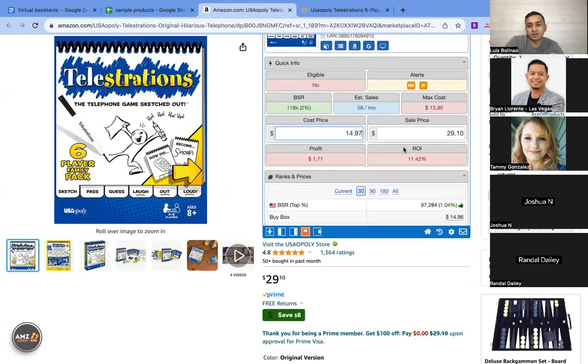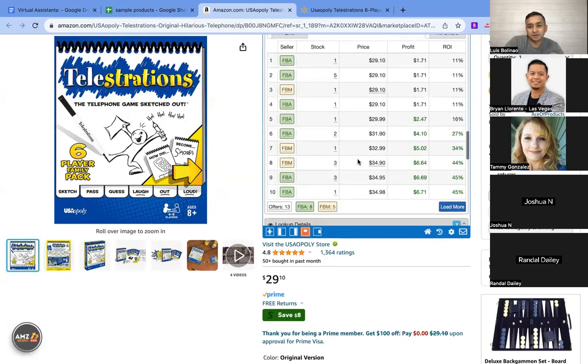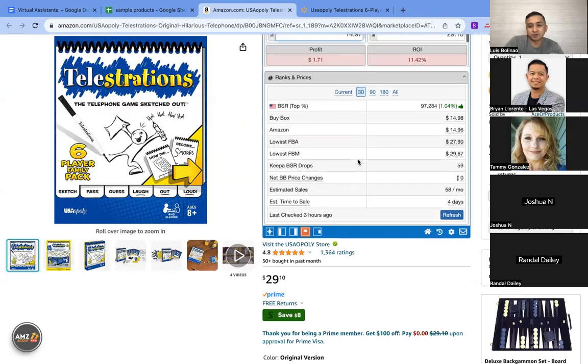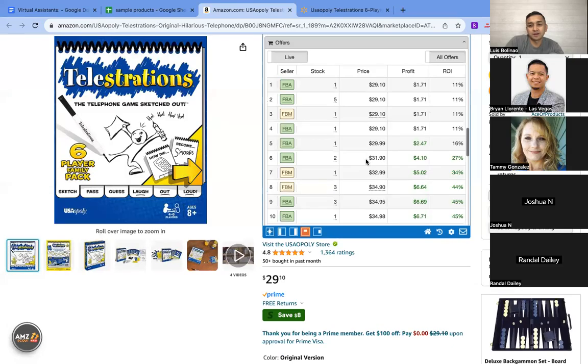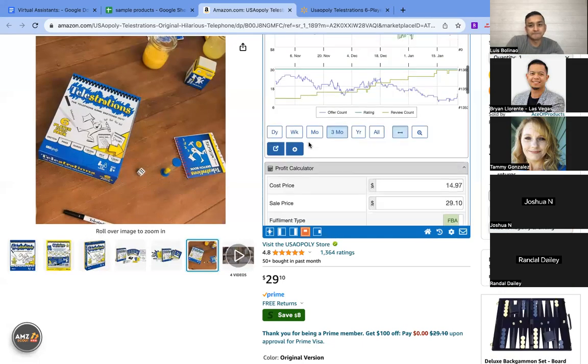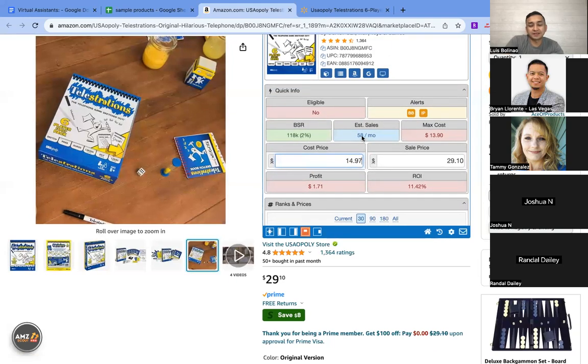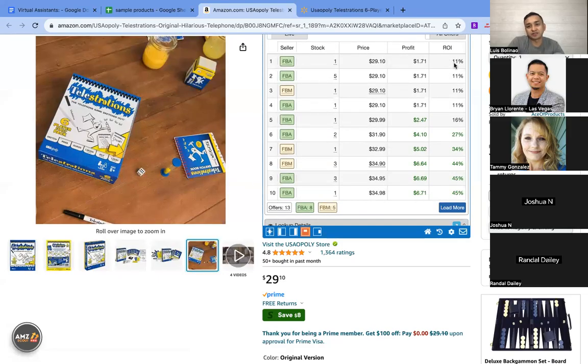So ROI is 11%, and then sales per month is about 58. Did you guys do it? So 58 sales a month. It's starting at 11% ROI and it's trending up.